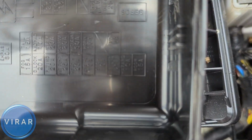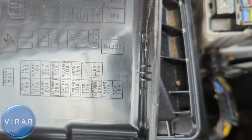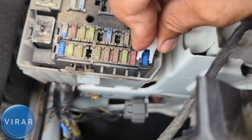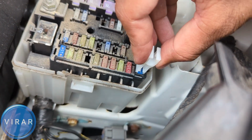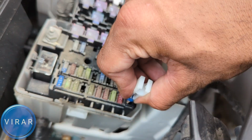Now bottom corner, very rightmost place, room, 15 amps. That's the one for the interior lights. That's the blue one over there. We'll use the fuse puller to get that fuse off. So get the fuse puller on it like that. See, once it's sitting tightly, press down on the fuse puller and pull the fuse out.